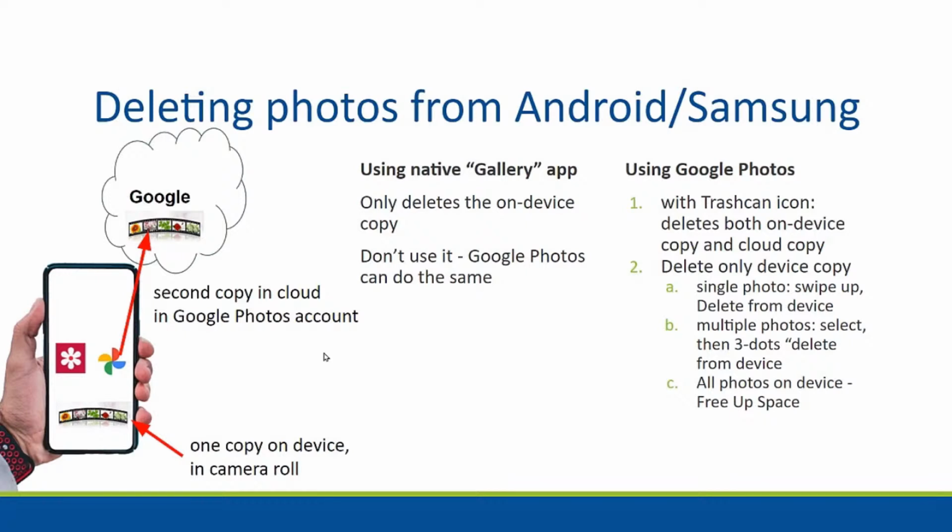If you want to delete only the device copy, you can do that with a single photo by swiping up and choosing Delete from Device. Or with multiple photos, you select them and then the three-dot menu and Delete from Device. If you want to delete all the photos on the device, that's what the Google Photos Free Up Space command is for.